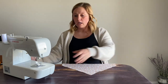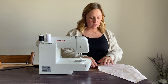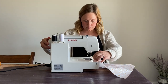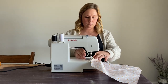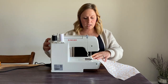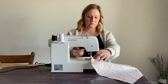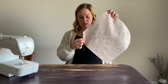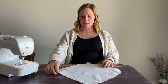Now that everything is nice and crisp, we're going to head over to the sewing machine. We're going to open up our bandana and do a top stitch along both of those sides that we just folded in. I like to do the seam allowance of just the width of my presser foot. Now we've got those flaps sewed down, and then we're just going to take our scissors and cut those flaps off and trim off any excess threads.